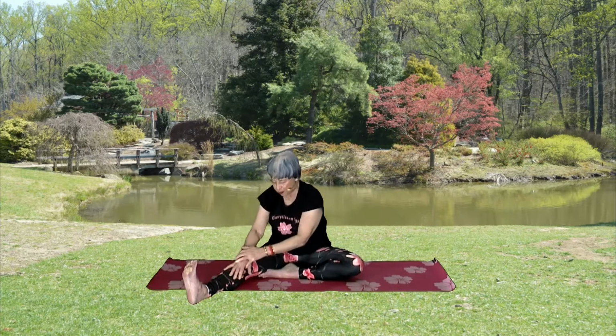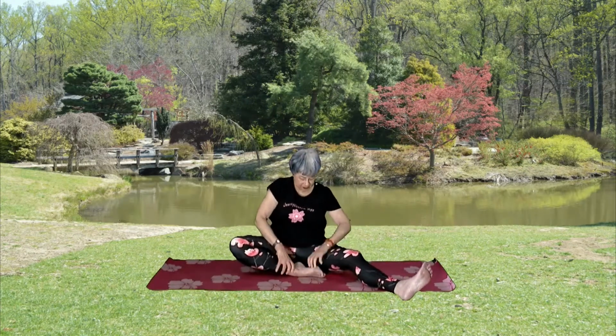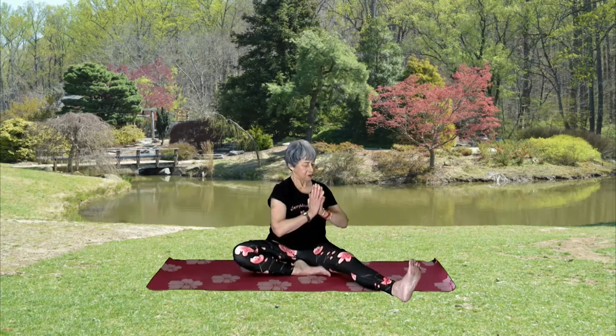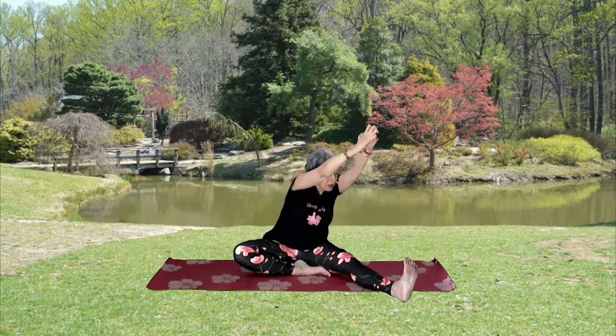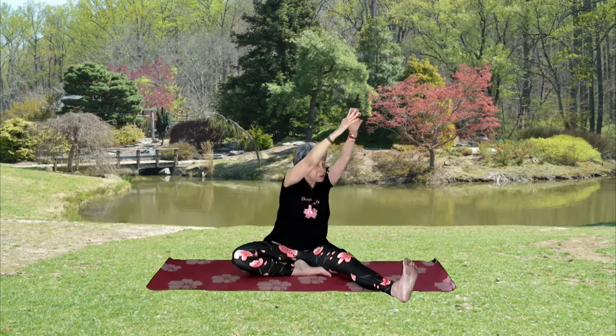And we're going to come up and switch to the other leg. Again, rotating it forward slightly, sitting tall, turning, breathing in and out, diving down and up. And aiming above the foot and reaching, trying to keep the bent knee down. Ears between the arms. And inhale up.